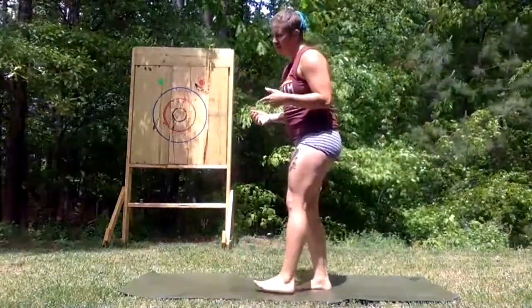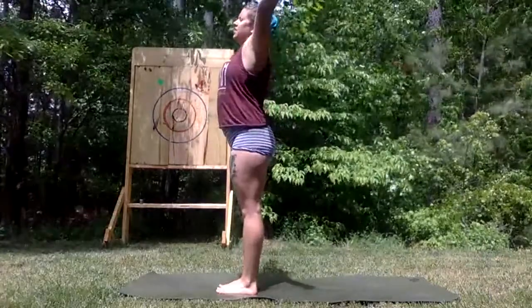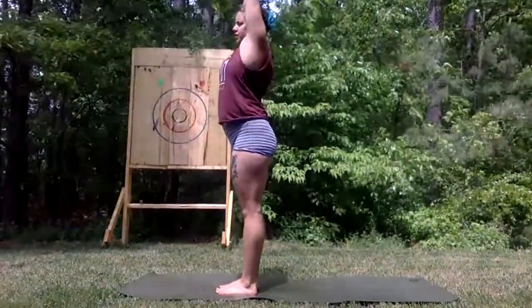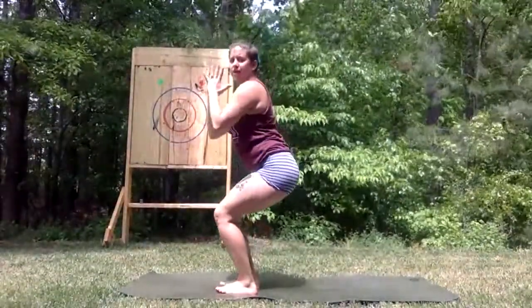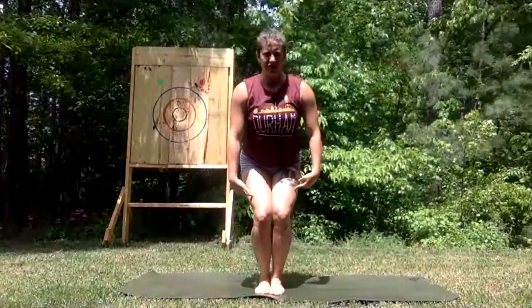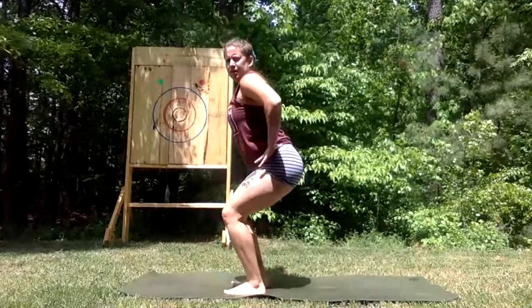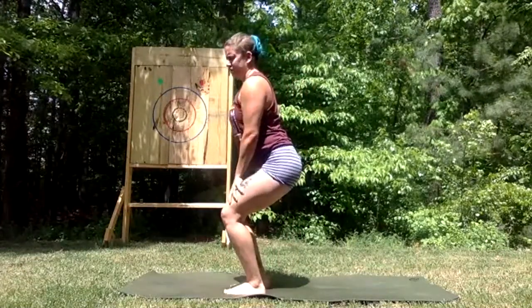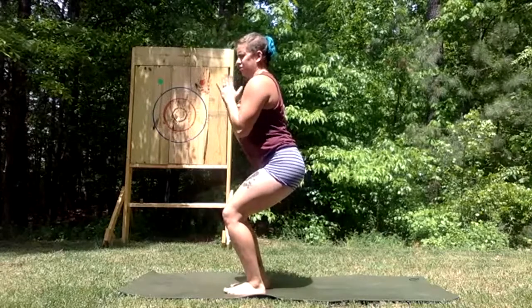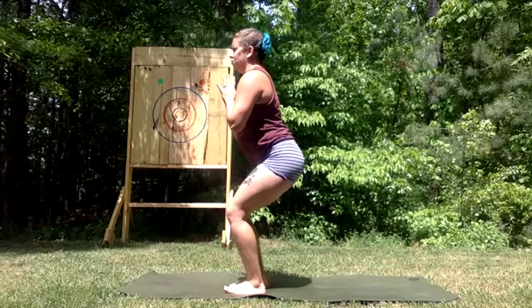So, hands are going to come to heart. We're going to reach up overhead, big full body stretch. On your exhale, chair pose. Your feet can be together here or hips width distance apart. That pelvis is tucked under. Quads are strong, hips are sunk back. Hands are together here. A few more breaths.